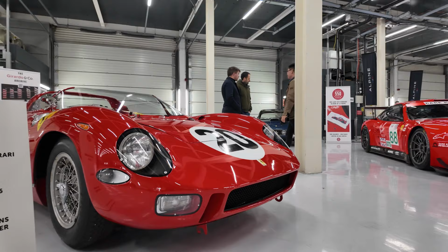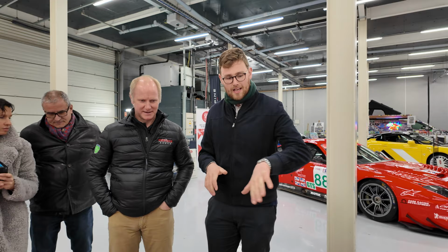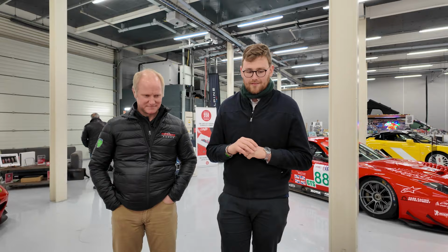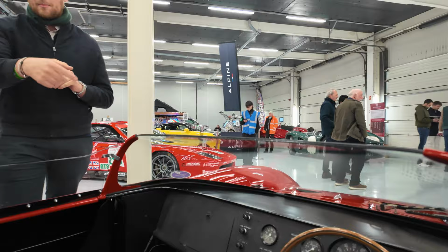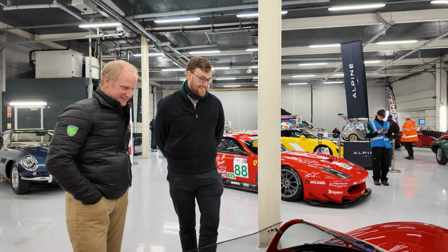And all of the little details, you can tell it is just a pure racing car, because if you look down at the gate of the gear lever, the way it's drilled out just for a little bit of extra lightness, the very functional way that the steering wheel is basically just on the dashboard, it's very much function first, and then the drivers will deal with it. Yeah. No, gorgeous. You see people try and sit in it, and the seat's in one place, the wheel's in another, and then the pedals are somewhere outside the car. Yeah, you have to learn how to drive it, not change the seat to how it fits you.